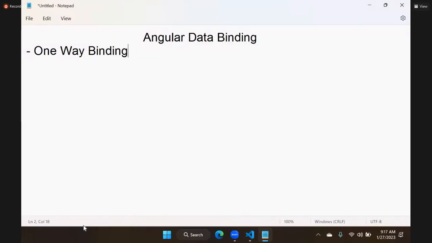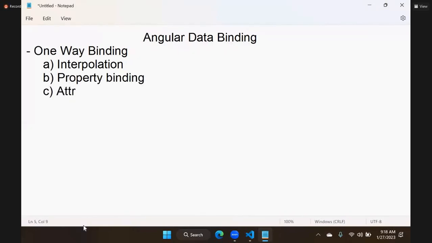In one-way binding, we have three techniques: interpolation, property binding, and attribute binding. So we have three things. What are interpolation, property binding, and attribute binding?